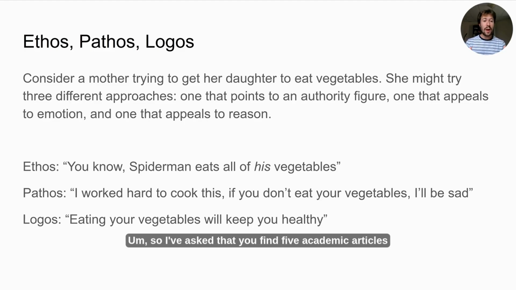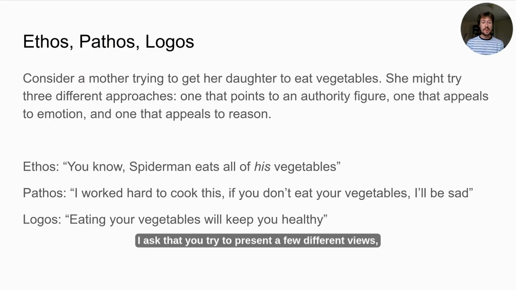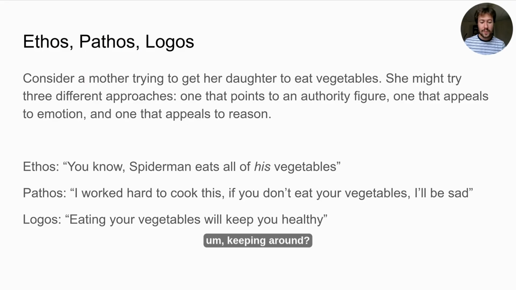So I've asked that you find 5 academic articles or other reputable sources that talk about the subject that you're discussing. I ask that you try to present a few different views, a few different answers to your research question, and I want you to analyze the evidence that these views have. So hypothetically, maybe my research question is, which kind of algae is the one that we should be protecting the most? Which one should we put most protective efforts toward keeping around?